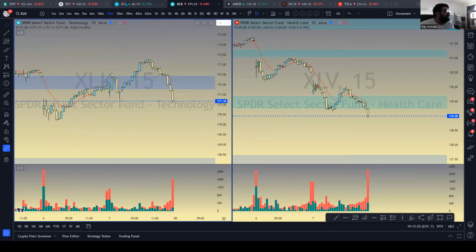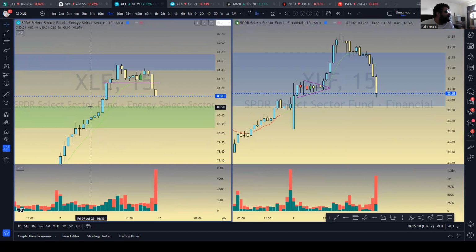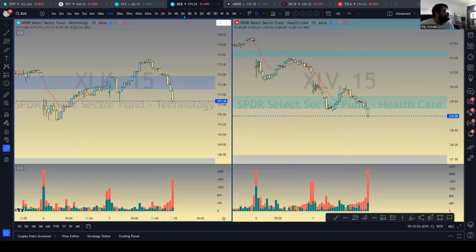Because again, these things tend to happen at the same time. As soon as we had our sell-off, XLE broke the golden zone when our rally really started going. Once these things started happening at the same time, XLE broke the golden zone. XLF broke its bull flag. Once we started selling off, XLE came into resistance. XLF put in two pretty bearish candlesticks in a row. XLK technology gave back all of its gains for the day. It could not hold support. It couldn't do anything for the day.